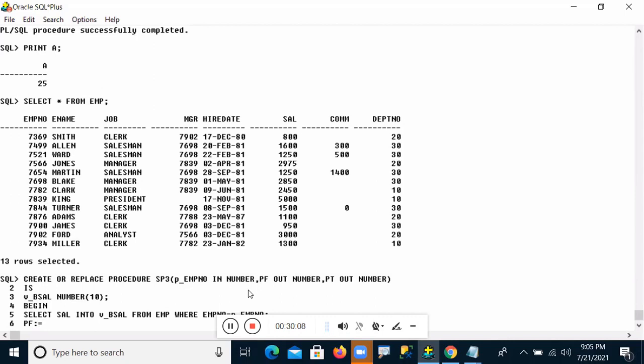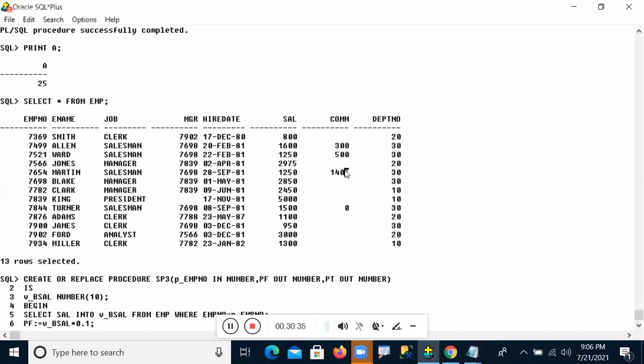PF is equal to V underscore basic salary into 0.1. Can I give 0.1, guys? 10% means 0.1. Yes, guys.